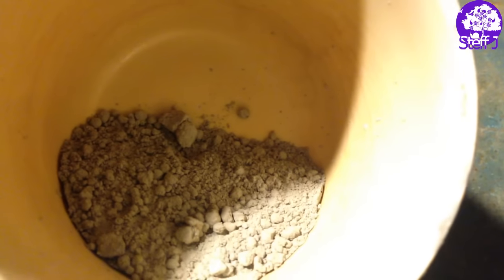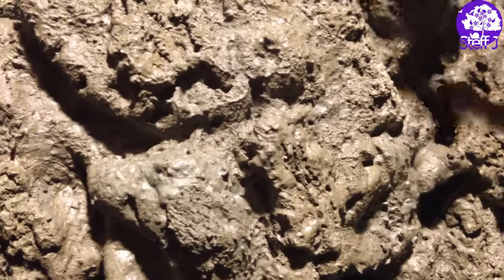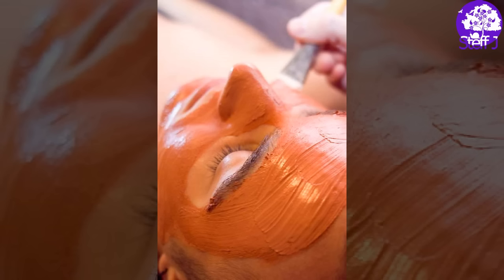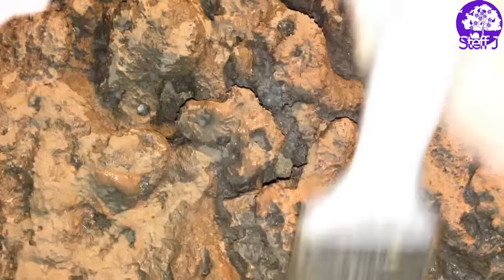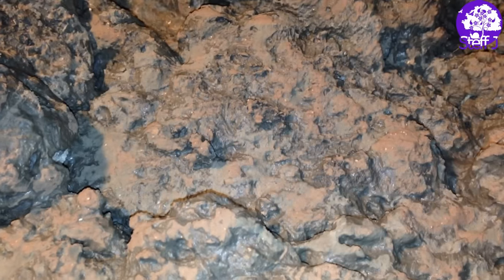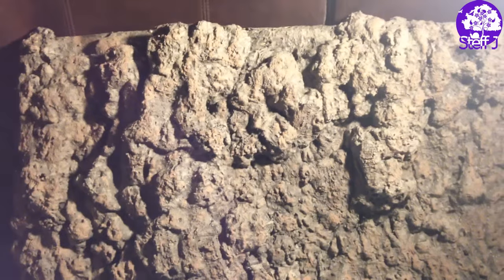Here is what it looked like all dry. Now to add more dimension, I'm taking a little bit of cement powder and water with no charcoal or soil — just a lighter color — and barely painting it on the very tops of the background to add dimension. Then to that same mix I added some clay powder, which turned it a really pretty brownish-reddish color, and I used that to paint the tops again in spots. So the very deep textures are a really dark color and the very tops are a grayish-reddish color, which makes the whole thing just pop.